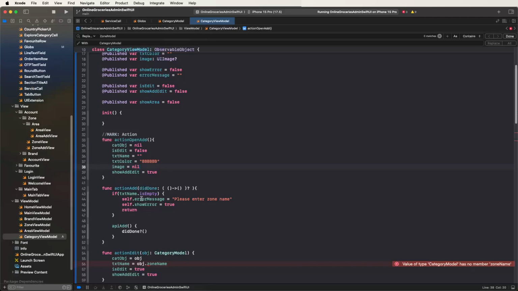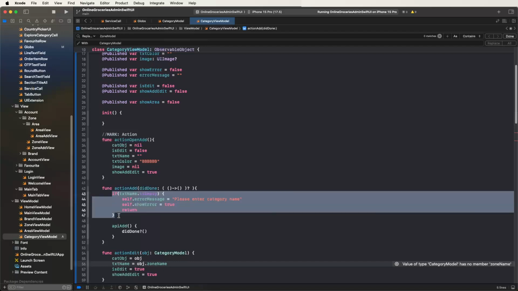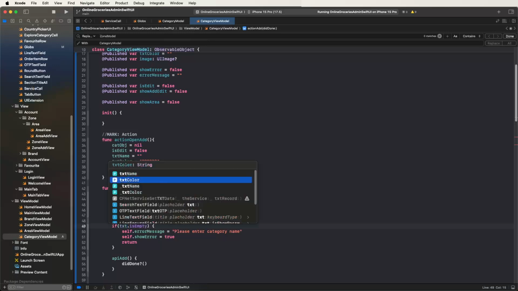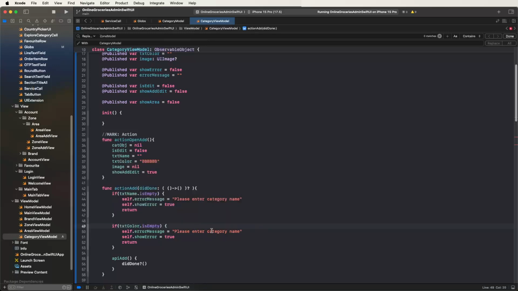Now in the add action, we need to set the message: enter the category name. And for another type, paste this txt color: enter the category color.